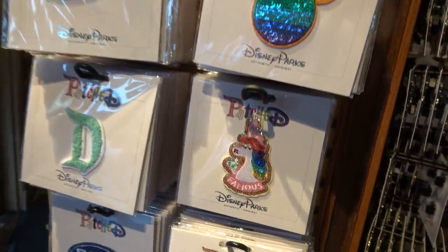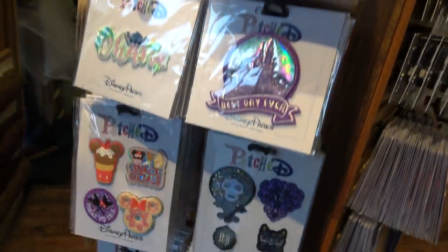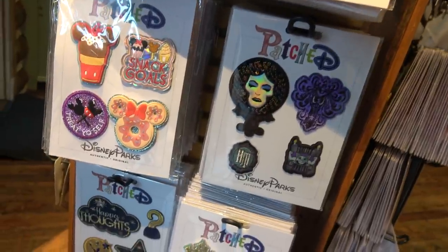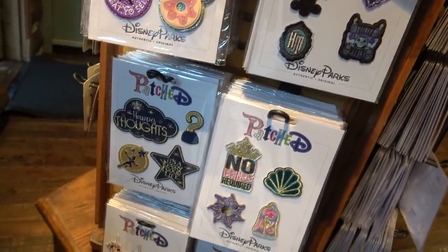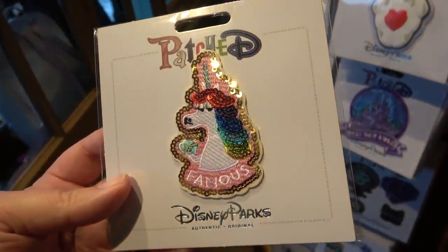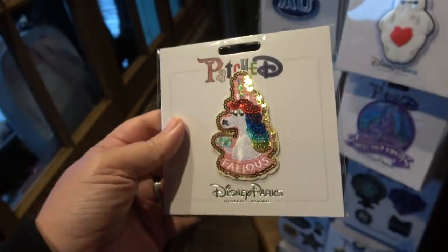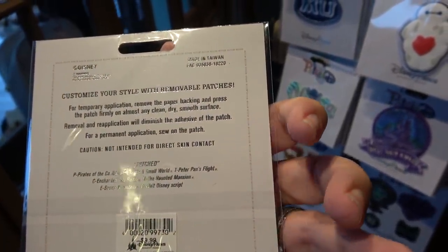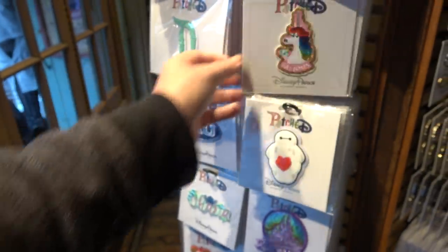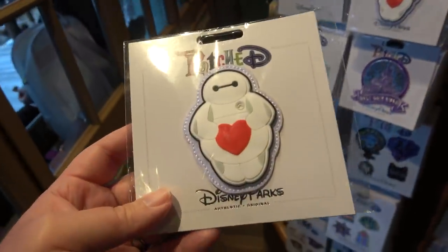First question is, do I go for a solo patch, something that speaks uniquely to me? Or do I go for a collection? Maybe a tractor-related, like Haunted Mansion? Peter Pan? For whatever reason, I'm really digging Rainbow Unicorn. By the way, these are $10 each. You can either sew it on for permanent application, or it's kind of temporary — just remove the paper backing and press firmly onto whatever it is. Hopefully the texture of whatever you're putting it on will accept the patch. I'm hoping that is the case with my backpack.